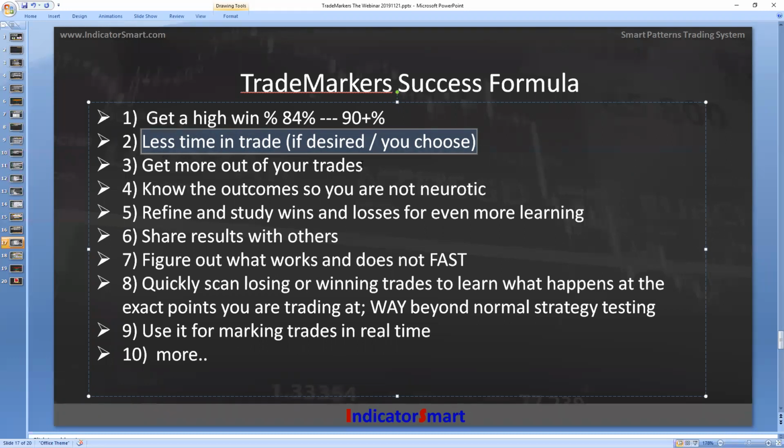You've been doing it a while longer and you've got the cojones for it. Get more out of your trades if desired, if you choose. How you trade is a lifestyle choice within the framework of the probability cloud that you're functioning in. I hope that today, by looking at how we juxtapose all those numbers, and it all works.